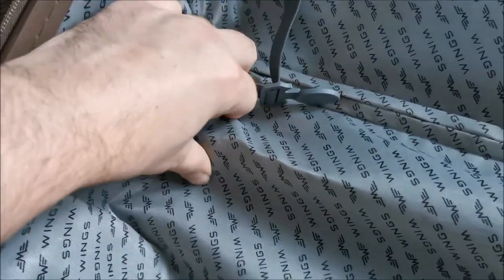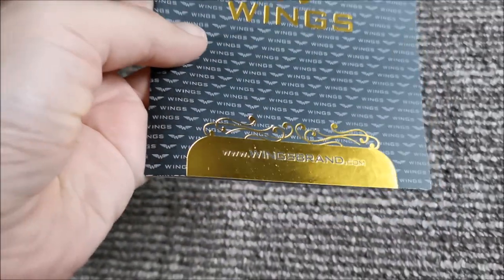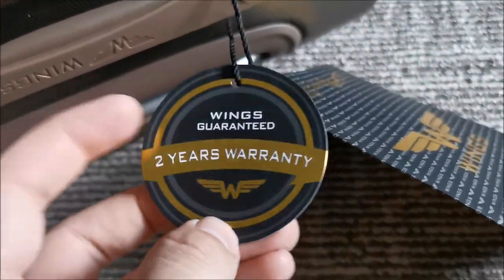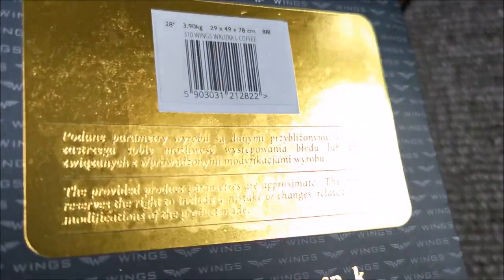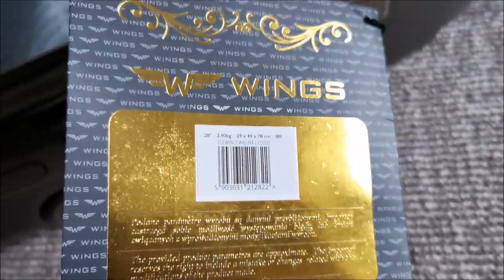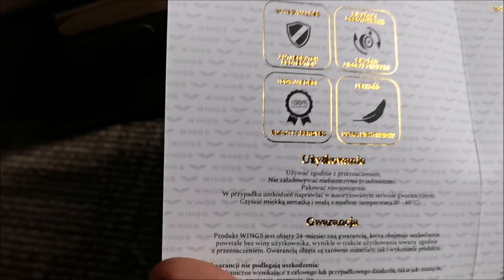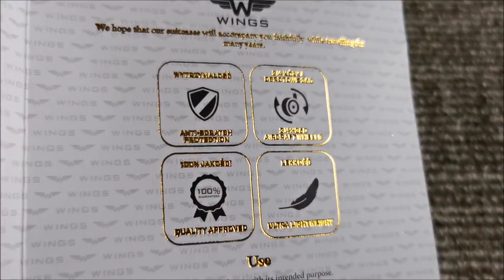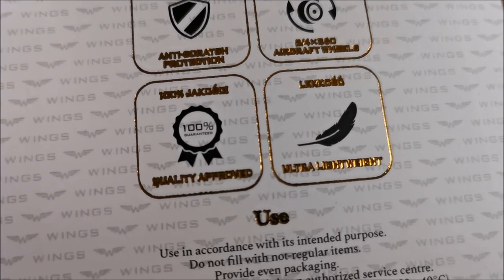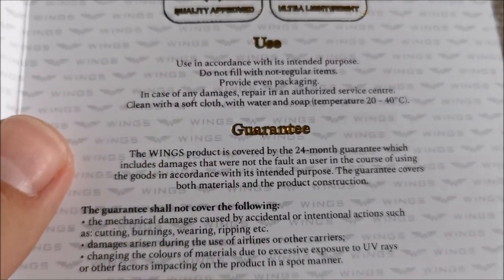I think it has an anchoring point here and one here, obviously. Let's see if there is anything interesting in here — this is their website. Again, Wings Goose. Two years warranty. I kind of like these leaflets. Let's see, do we have some English somewhere? Yes, we have some English. So if you want to read this — could be a bit difficult because of the way they used something similar to gold leaf printing, I think it's called. Anyway, there's that.